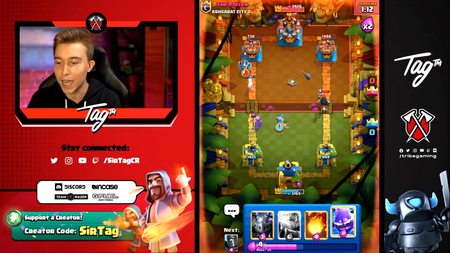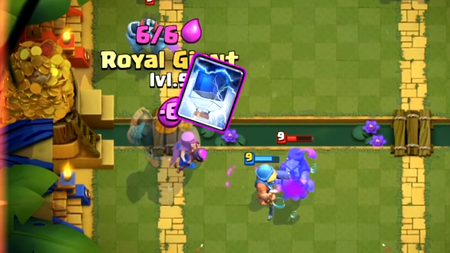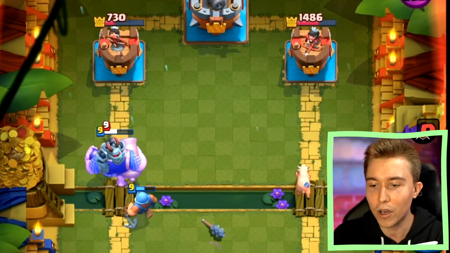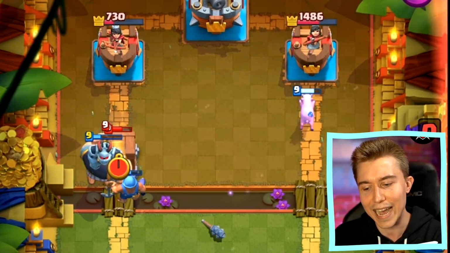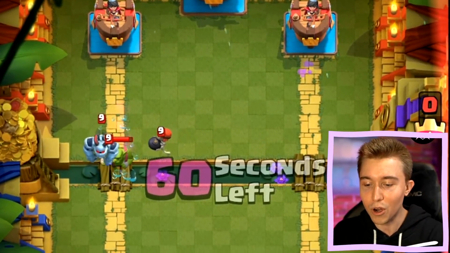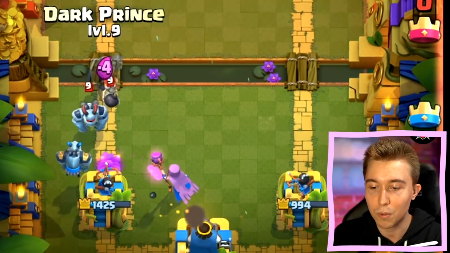So we're going to Fisherman to go and kite. We're going to go in for a Royale Giant here. And maybe he decides to go for a Lightning preemptively. Exactly what we needed. And then we Fireball on the Mega Minion and the Goblin Cage, maybe? Nah, I can't do it. So I guess we outcycled the Goblin Cage here. If you can't break through, you're always able to outcycle. So that is one thing that is definitely a great spot for us to be in.